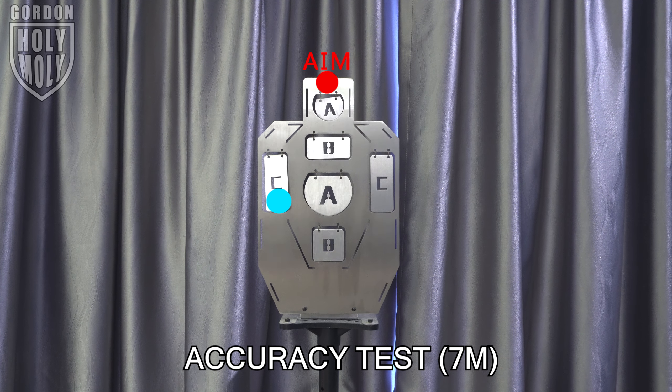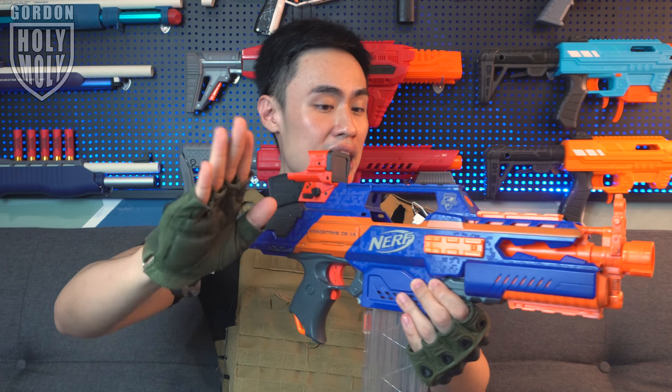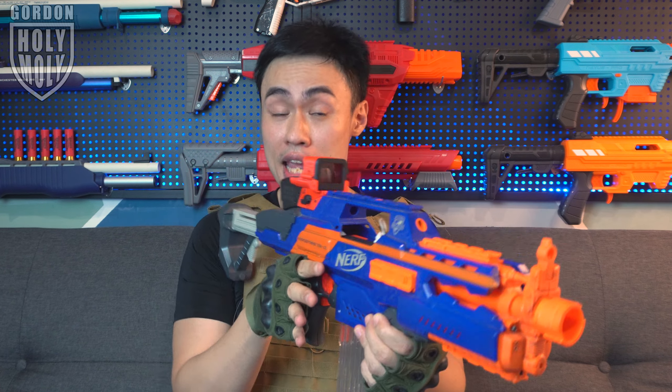Holy moly, and I'm just using a 2S lipo with the default motor. Apparently someone told me in the comment section of my previous video that the control board is actually limiting power delivery to the motor, which results in slower flywheel spinning. With the new guts placed in there, it basically removes the limiter so we can unleash the beast. The selector is on the left hand side, and on the right side there is a knob which allows you to adjust stuff such as brightness and user interface selection. You can even do custom settings such as adjusting the firing behavior of the blaster, and there is a built-in USB port for programming custom settings — but that is something I do not dare to touch, it's definitely out of my capability.